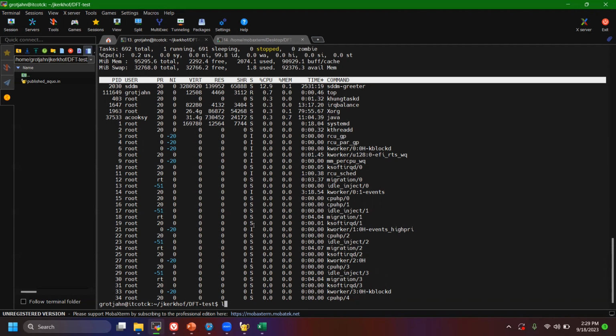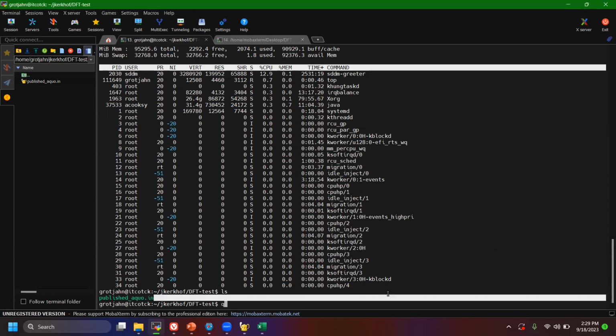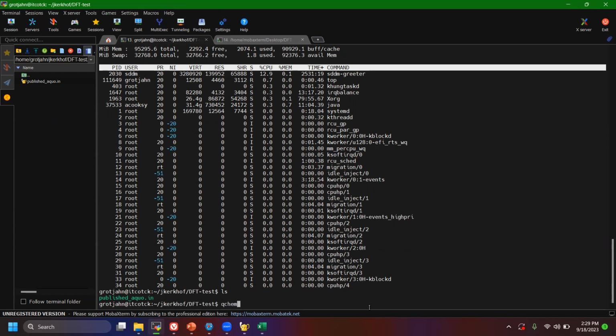So we have our file here. In order to start our calculation, we type in qchem space -nt. So -nt means number of threads. So say we wanted to run this on 4 threads of the server. We do -nt 4.